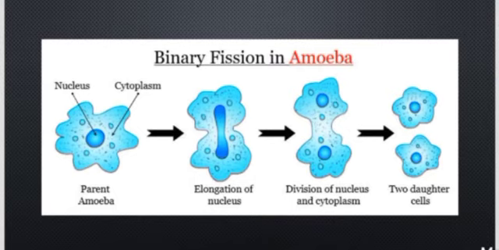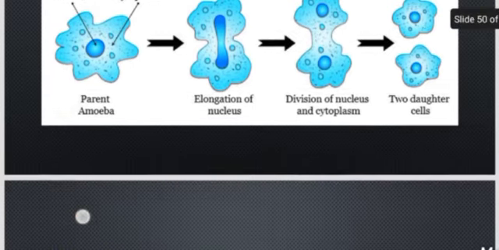Slowly the cytoplasmic constrictions are increasing, but at the third stage you can see that the nucleus is divided already. Only the cytoplasm is getting to divide, and then they will be separate as two daughter cells. In the fourth stage, you can see the cytoplasm also divided, and it is equally divided into two daughter cells. So these are the four stages of binary fission in amoeba. So you have to focus, first the nucleus is dividing, later the cytoplasm is dividing. So these four steps are very, very mandatory. All the steps need to be maintained in the diagram.